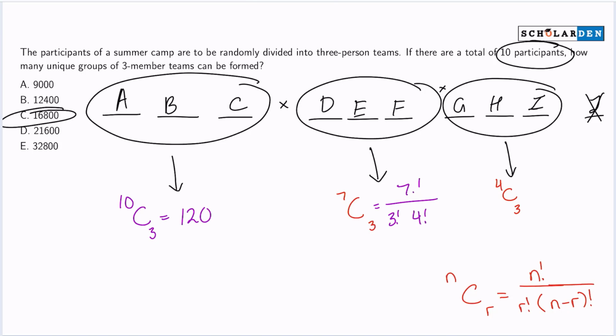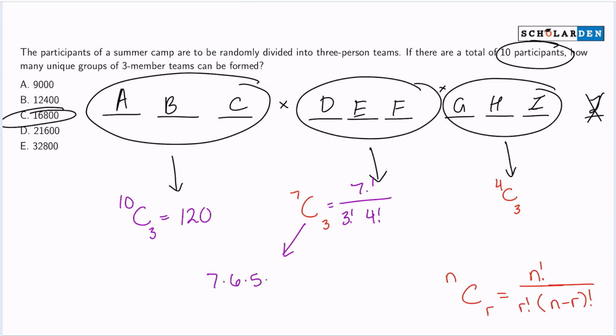Same deal, guys. What we're going to have is that 7 being written out completely, but it's going to be canceled out or simplified or reduced because of the 4 factorial. Because 4 is going to have 4, 3, and 2. 7 is going to have 7, 6, 5, and then 4, 3, and 2. So I'll write it out to make sure that you can see it. I'm not going to multiply by 1 because that's a little redundant. Then we have the 3 factorial that I'll address in a second. And then we have 4, 3, and 2. Again, notice how these all cancel out.